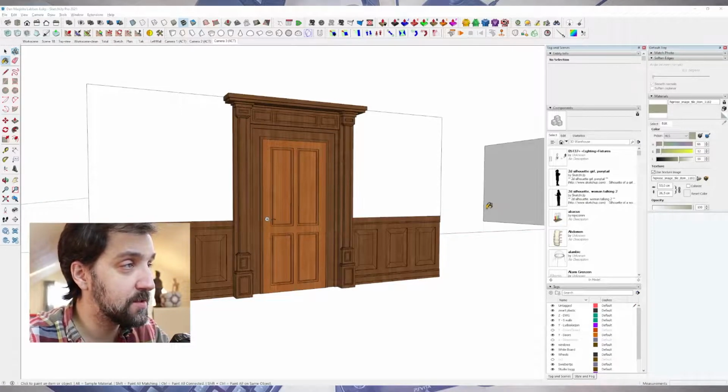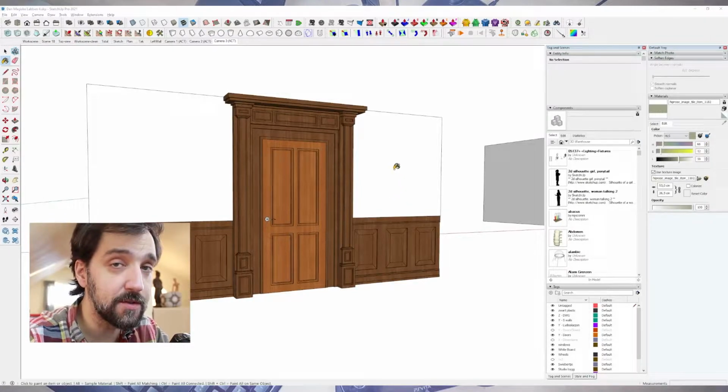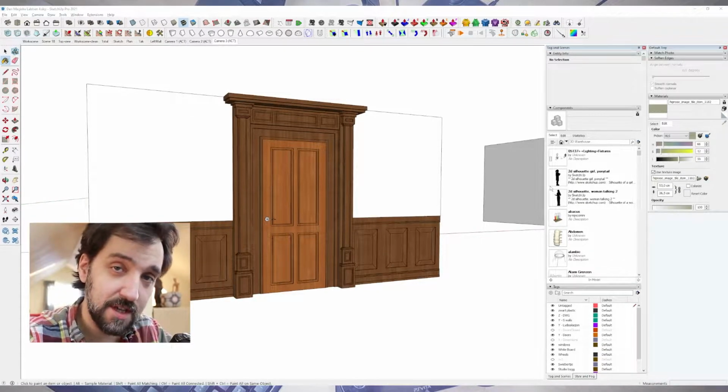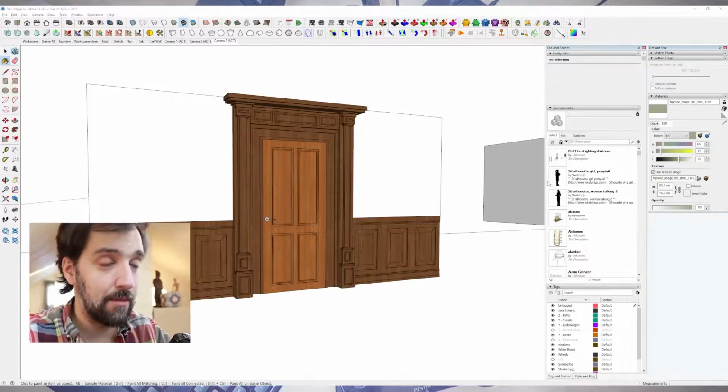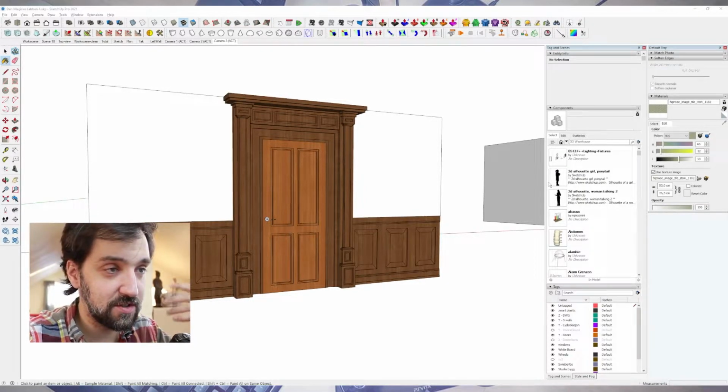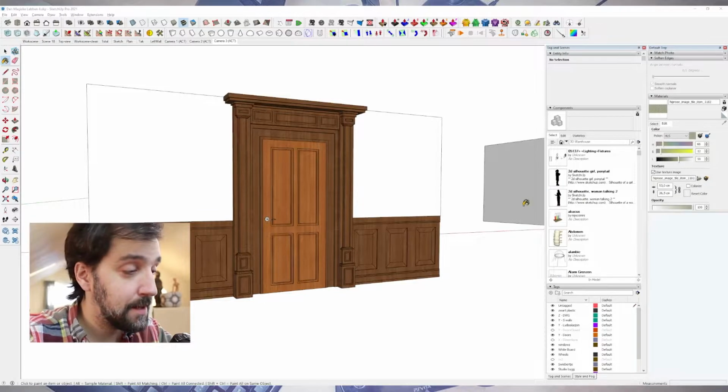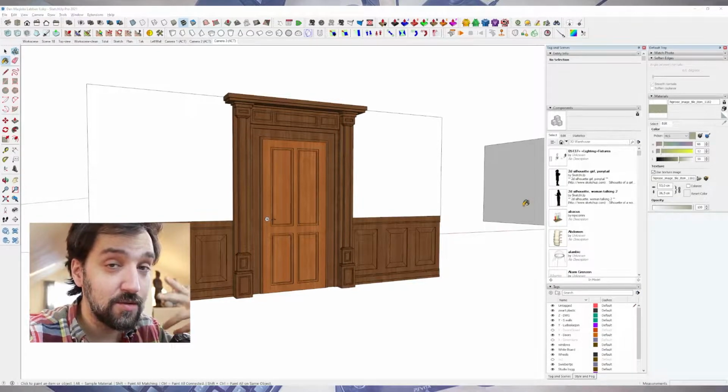Sometimes we just want to have some nice wallpaper on our models. And of course, you can go to Google and just find some wallpaper textures. But that might be a problem when you're actually giving this to your carpenters and they're going to put this up to actually get the wallpaper that matches your reference that you found on the internet. So what I would rather do is actually use real wallpapers.